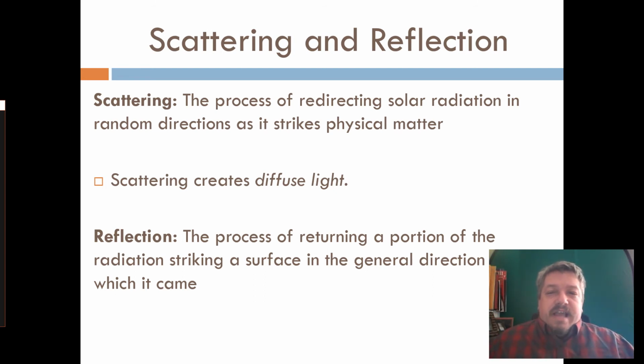Another way that things are scattered is reflection. If all the light beams bounce in the exact same direction, say off of a shiny piece of glass or water, and they reflect, then you see that pattern. So reflection is when all the light beams bounce in the same pattern. They all come in at this angle and all leave at this angle, right? If you think about a mirror, you're actually seeing the light that was coming into the mirror and bouncing back at you.